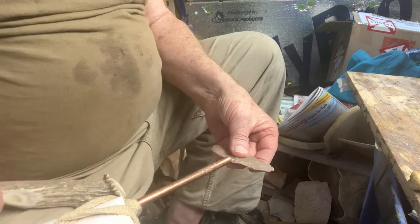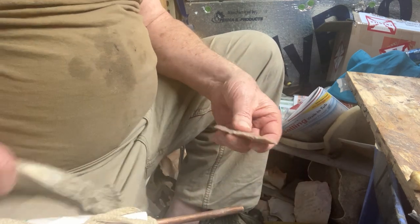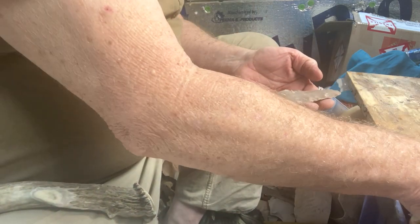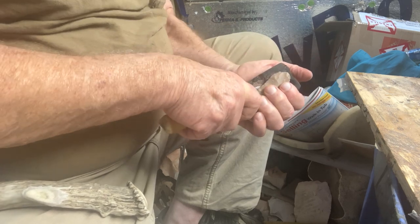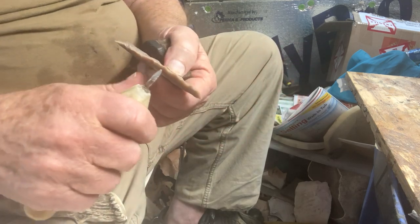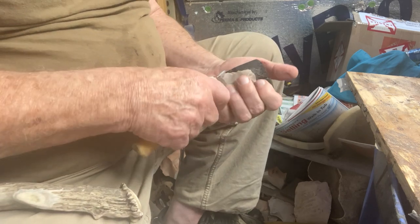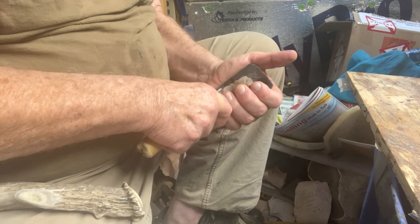I'd have saved myself a lot of trouble if I'd noticed it and done that the first time. Sit down and go back and repeat myself. Now, we've got like a letter M, or if you turn it the other way, letter W, like this right here. So I'm trying to level this off and get a little thick.